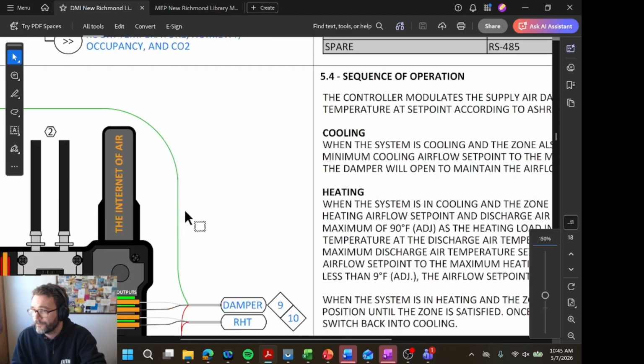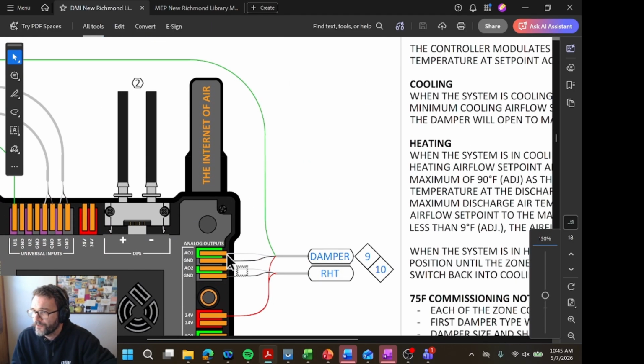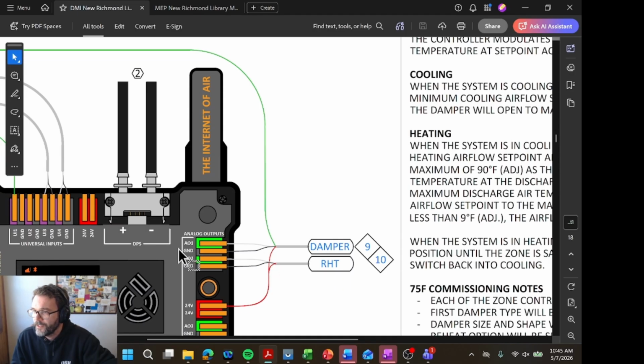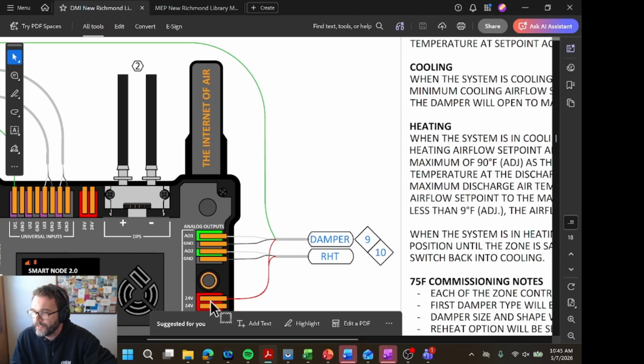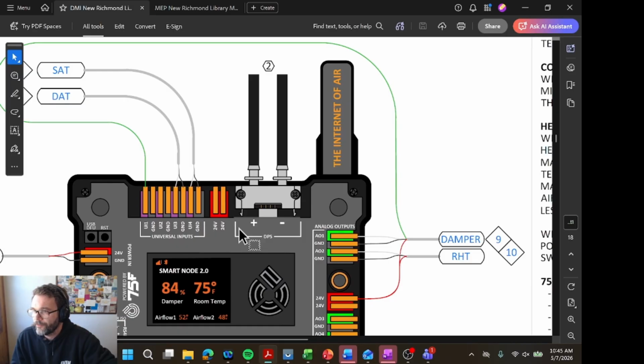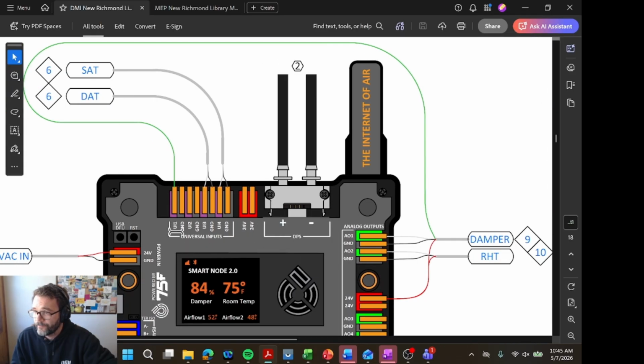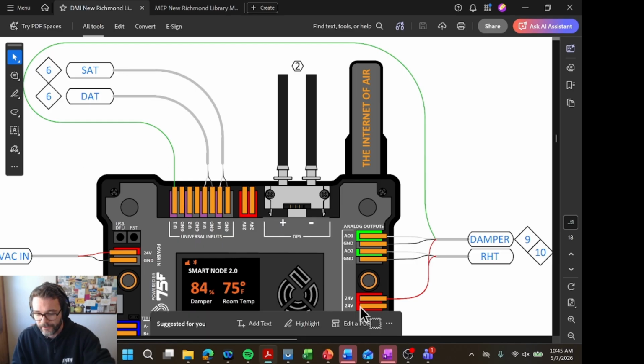And if I zoom in a little further, I can show you where those go. So my white wire is coming from AO1, that's the actual signal. It's going to have a ground, G&D, it needs 24 volts and ground to power the damper. And then the green wire is actually coming back to be my universal input 1. So a feedback signal.